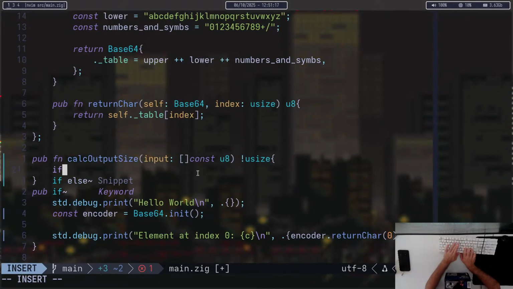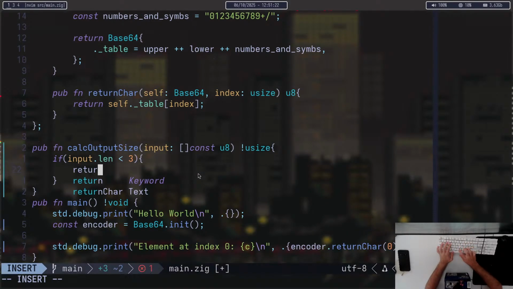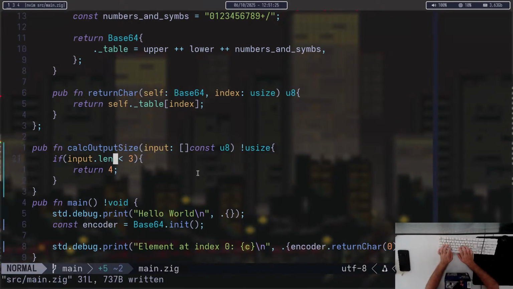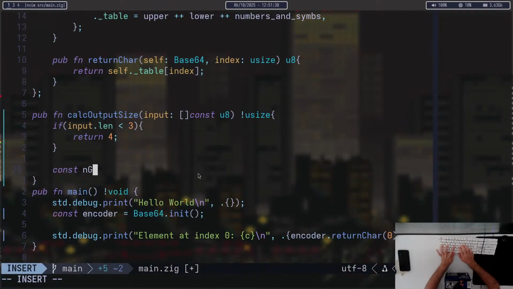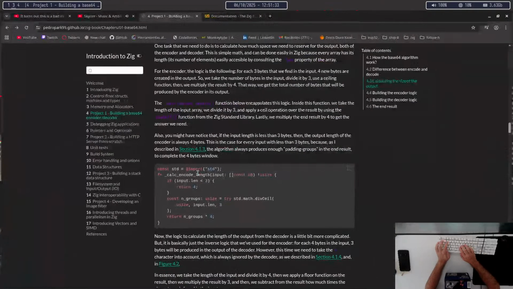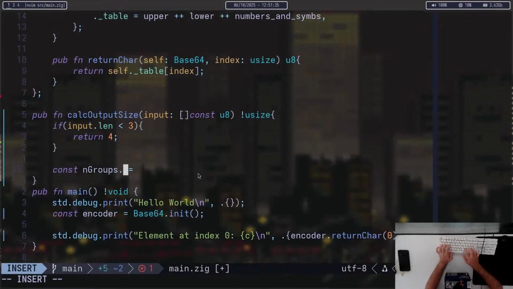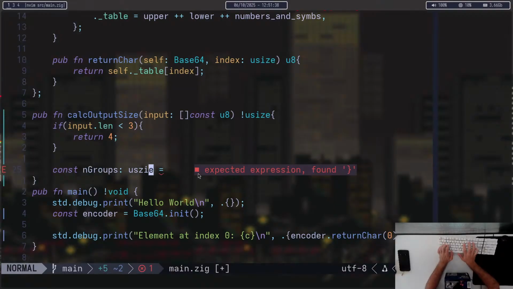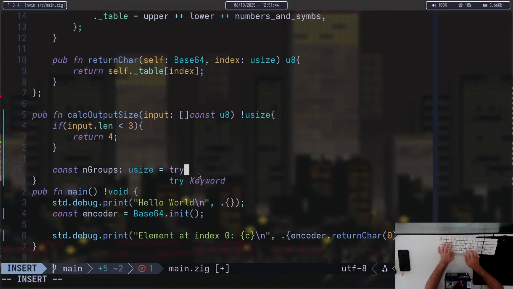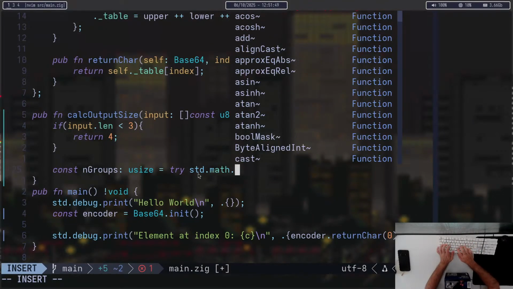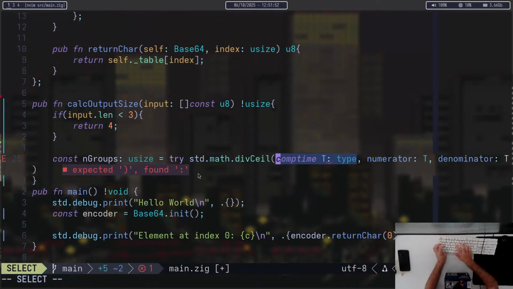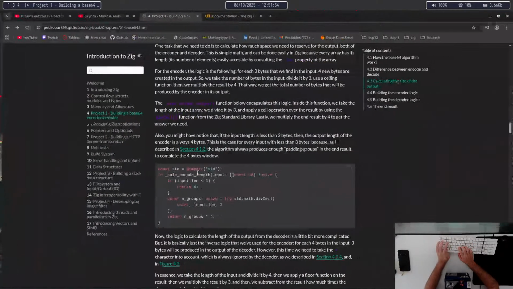Okay, so if input.len is less than 3, then we just simply return 4, and then we have to do a const n groups, which is going to be a usize, and then we're just going to try std.math.divCeil. Hopefully this still works.